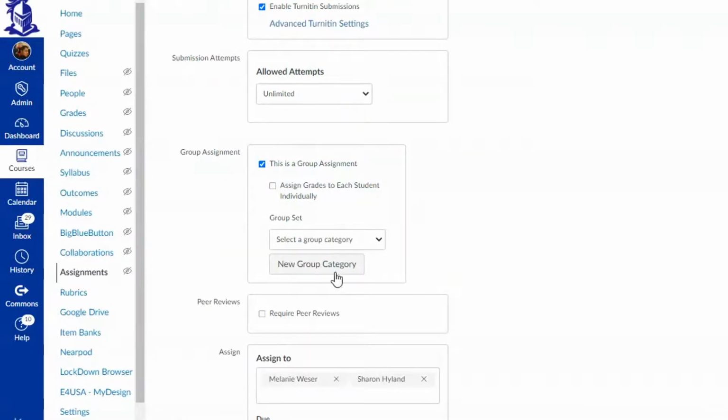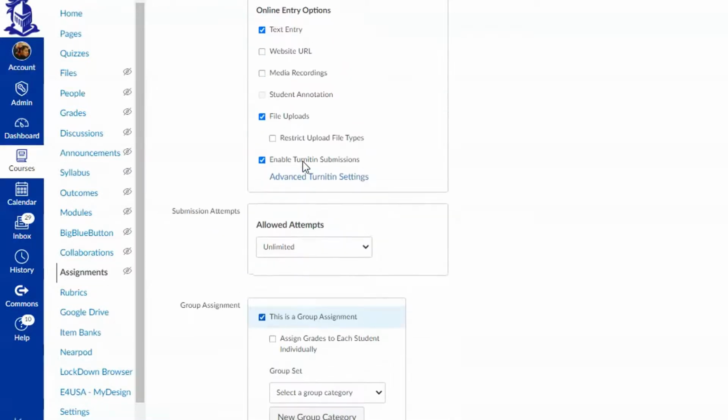The primary advantage of doing an assignment as a group is that when you go to grade it, your grade goes to all those students at once. It saves a little bit of time and work on your part when you can assign the same grade to multiple students. And the other really nice thing about group assignments is if you leave them feedback and you give them a comment, that comment and that feedback gets copied to all the students as well. And that's pretty cool too.